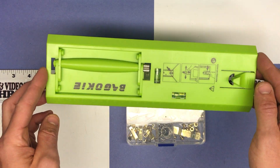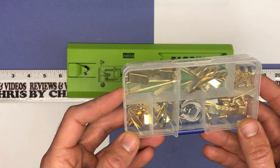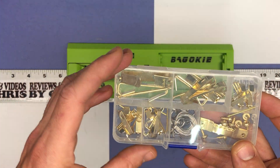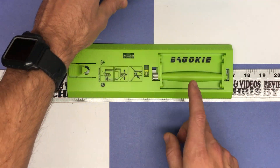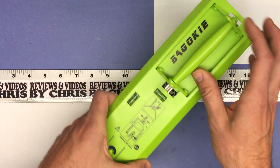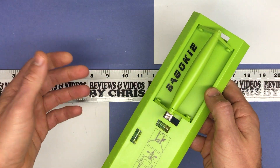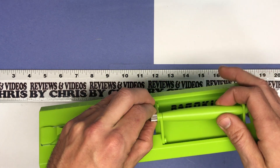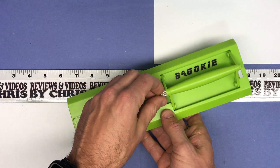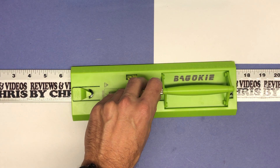Here is your device, and it also comes with some picture hanging hardware. This is the picture hanging hardware that's included, though that wasn't as important to me as the device itself. This one's a little different than some of them — it has a nice handle that you can fold in, which makes it stay flat. You can tighten it here to lock it when you're actually doing your work with it, so it's just better made or a better idea as to how to execute this type of function.